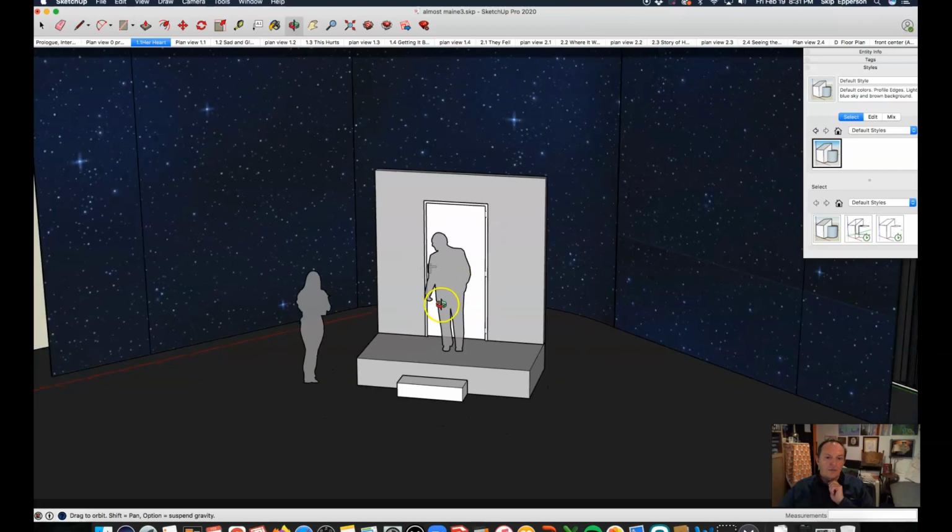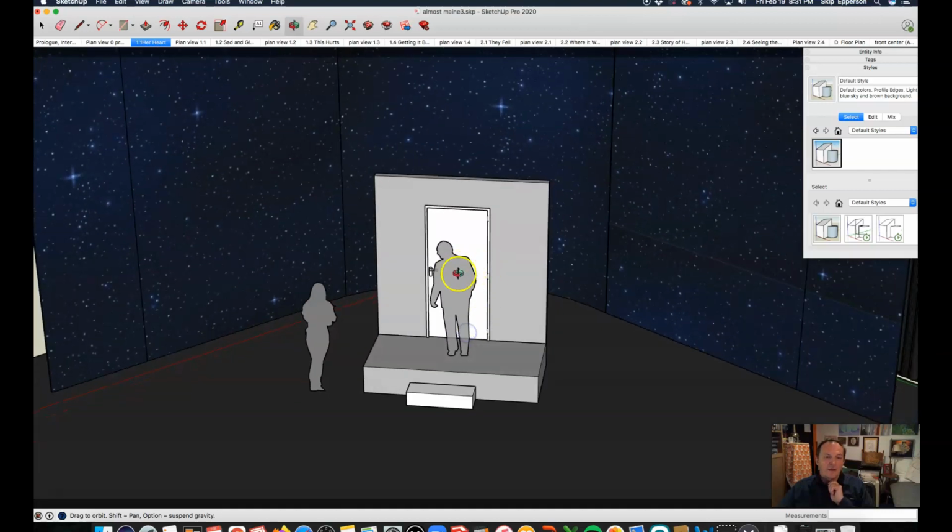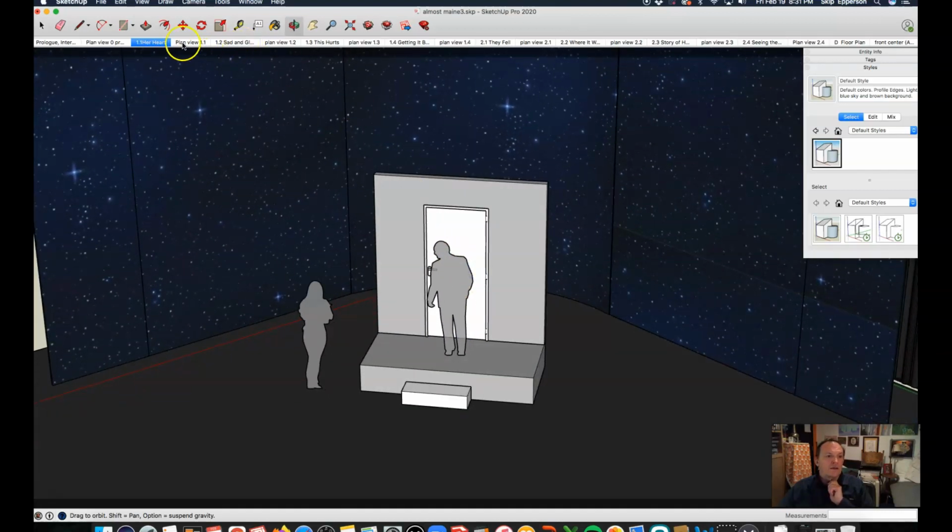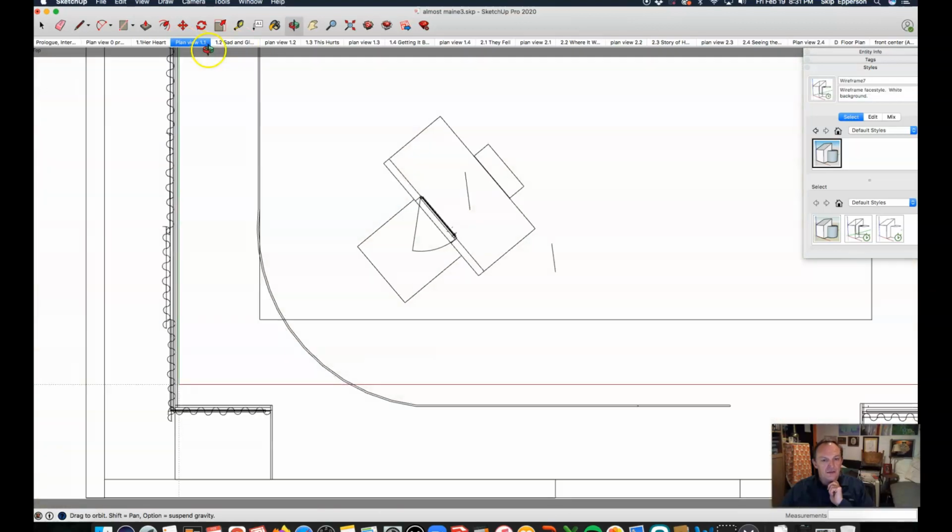So we're working with that. Let's go to plan view of that. You can see from the top, here's that platform, here's the guy, the step, the doorway that opens upstage, and then a platform for him to come in on.